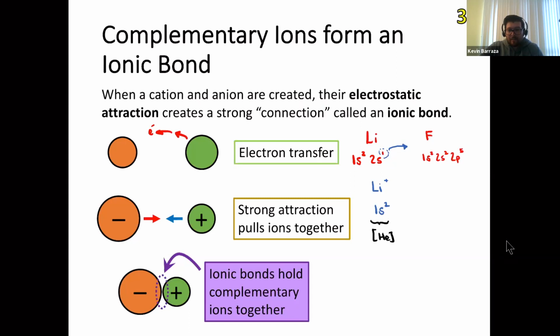So this is why lithium and all the other alkali metals like to make +1 ions. They become like their noble gas neighbor. And then we can do the same analysis with fluorine. Fluorine would like to make the -1 ion. And so its electron configuration will go up by 1 electron: 1s2, 2s2, 2p6. Now, does this electron configuration remind you of a different element? It should. It's neon, its closest neighbor noble gas.